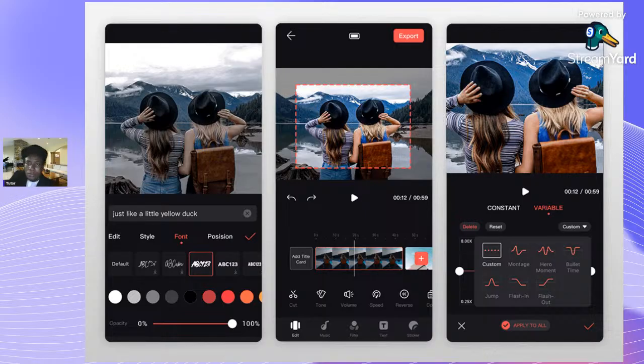All right, so the audio menu helps you to add background music, sound effects, or voiceovers. So for the sound, we have the options we have.